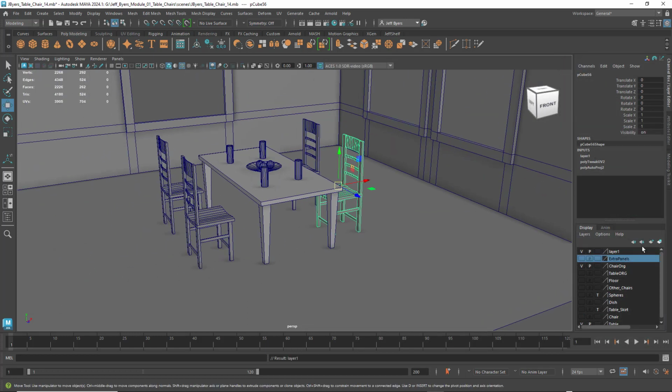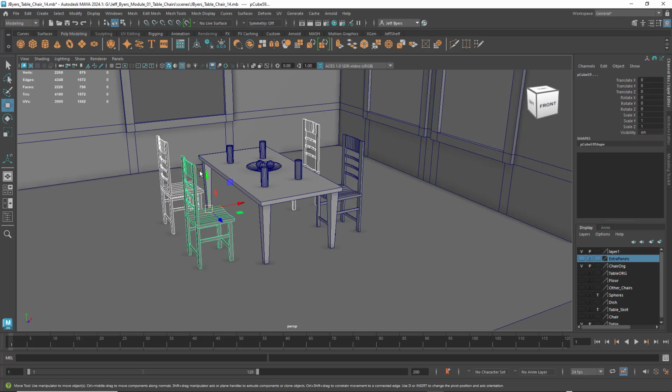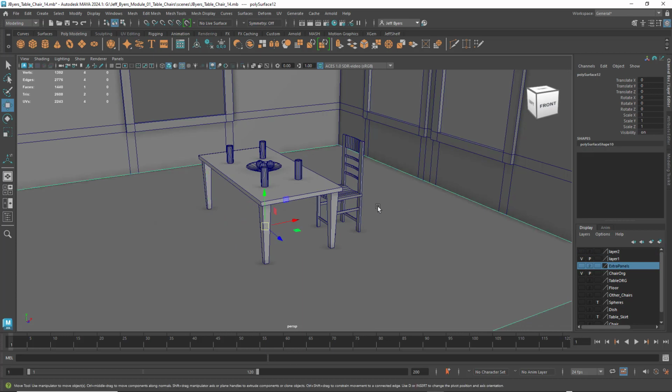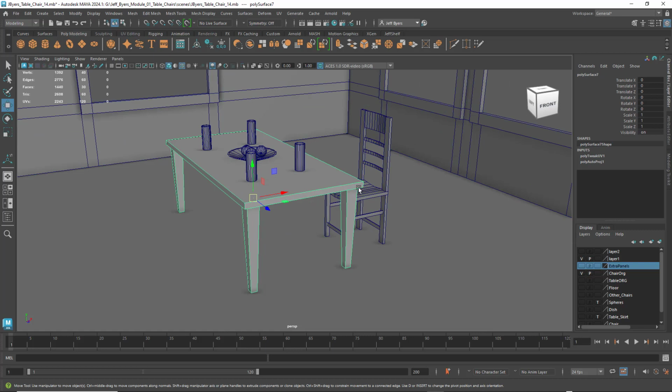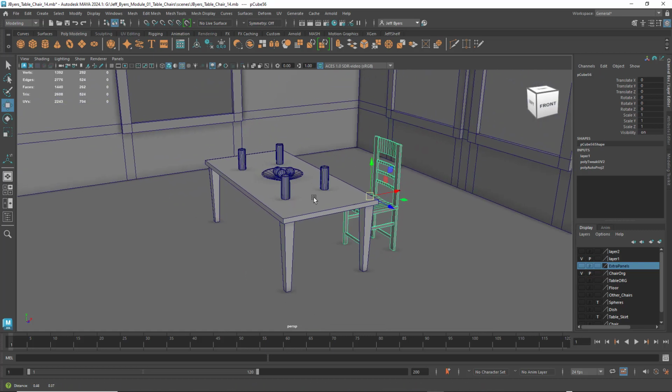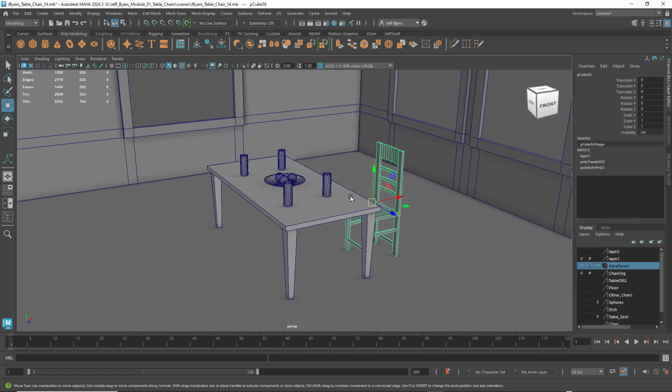I'm going to go in here and select all these, add them to a layer and turn them off. Okay, so now we've got the object, we've got the chair, and now we're going to go ahead and get into the rest of the objects and lay out the UVs for those in the next video.